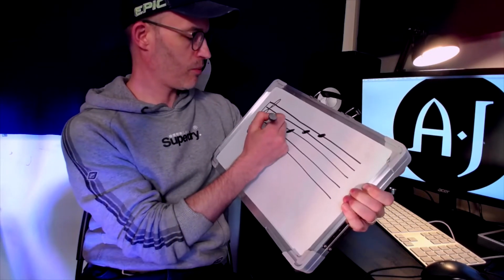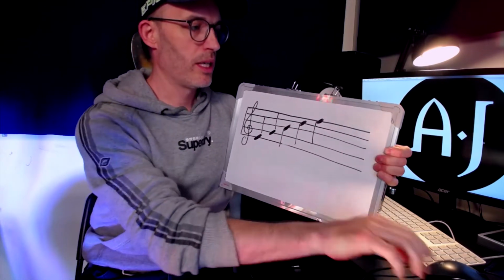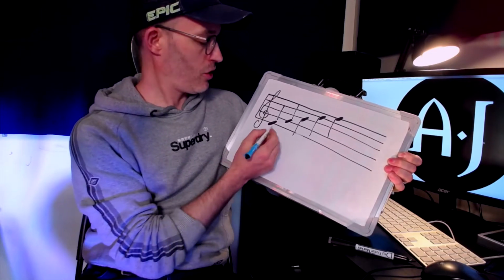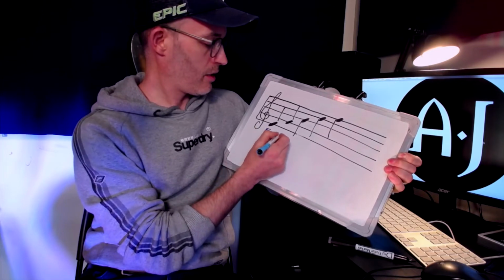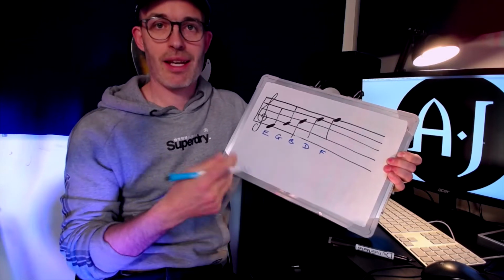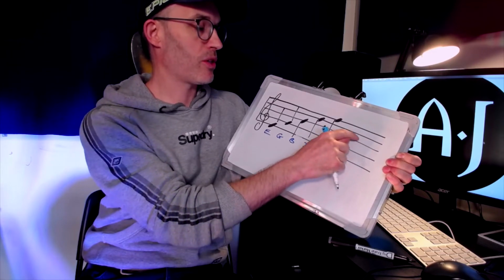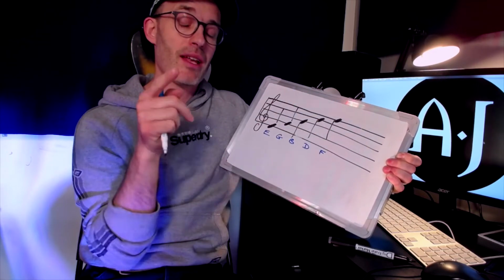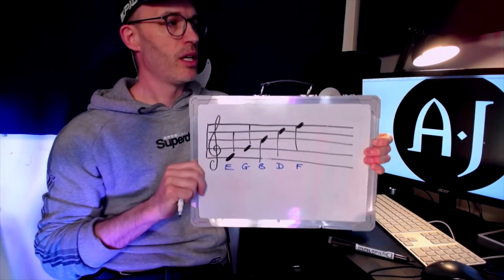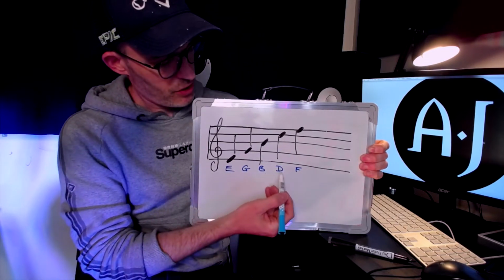Okay, let's just put some stems on those. Okay, great. So these notes, you can think of this phrase: every green bus drives fast. Every green bus drives fast. So that's the actual notes that are on the lines. Every green bus drives fast. You can almost think of those lines as those notes. That is, of course, when you're in treble clef, and we are in treble clef with our ukuleles. So remember those. Every green bus drives fast.